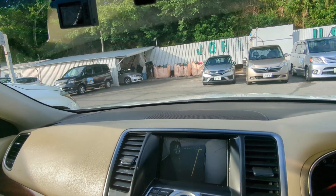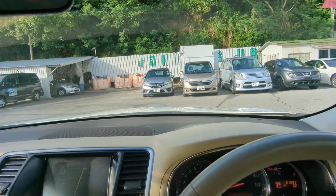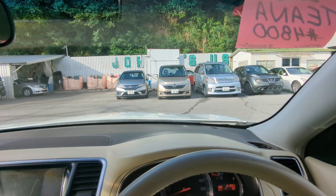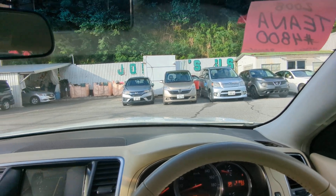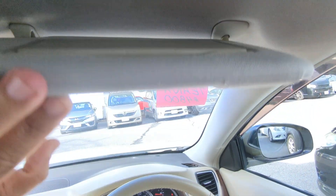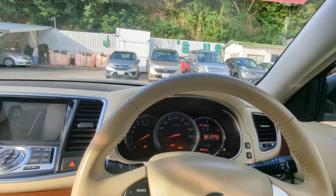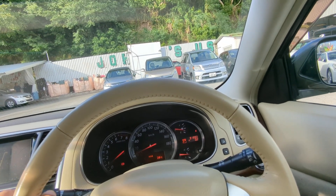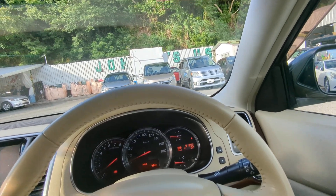Normally at this time I show an auction sheet showing you that this is a non-accident vehicle from mainland Japan. Please keep that in mind — non-accident vehicle from mainland. All these other dealers out here can't tell you that. We can on all our cars, but because it was just detailed we haven't put the signs up yet. The auction sheet is going to go up on the sun visor when you come in. Some dealers will try to discredit the auction sheet — stop by and we'll explain why.